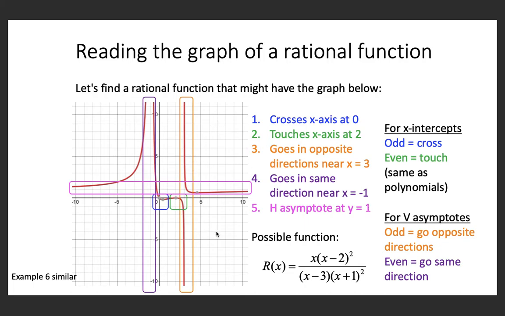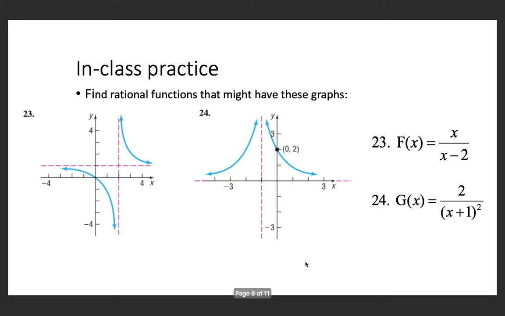So this is how we get the equation from the graph and from the information. Now see number 23. Let's say this graph is given. Then how do you find this equation? First of all, there is a vertical asymptote at x equals plus 2, so the factor will be x minus 2.